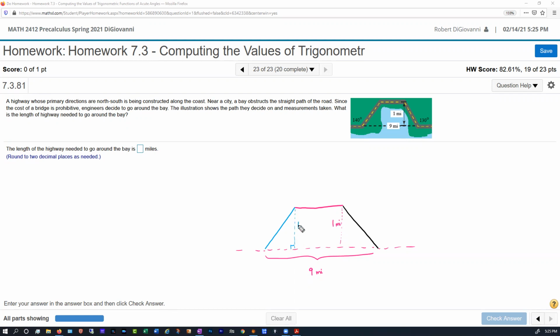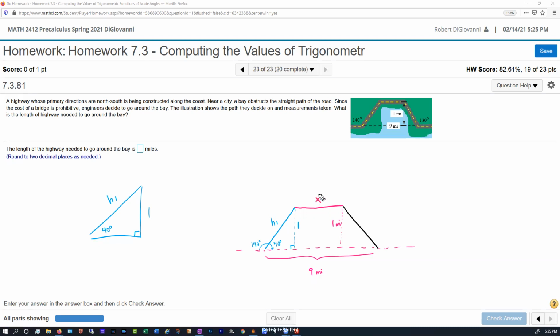And we know that this side's 1. We also know that this angle is 140, and since all the way across should be 180, that means that this angle should be 40. So we've got this triangle right here. 40, right, 1, and then we can find this side. I'll call it H1, hypotenuse 1. Okay, that's this side. And then we have this piece of road here in red, which I'm just going to call X. I don't know what that's going to be.